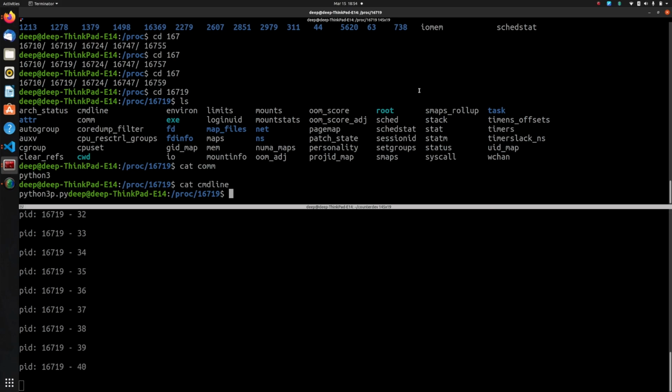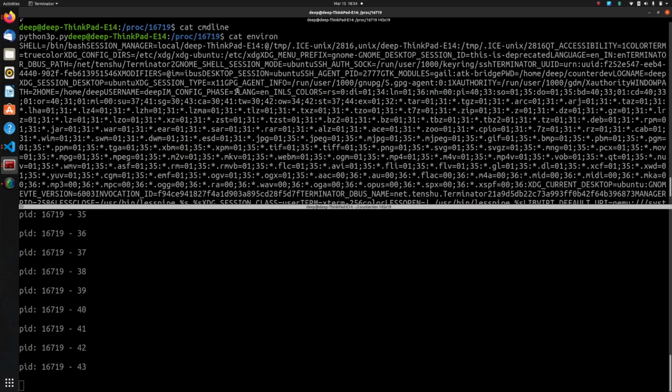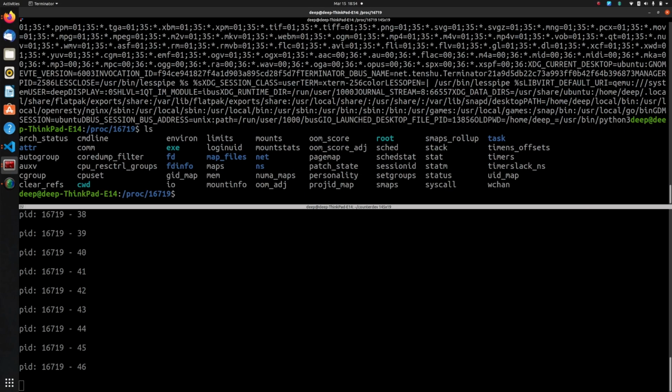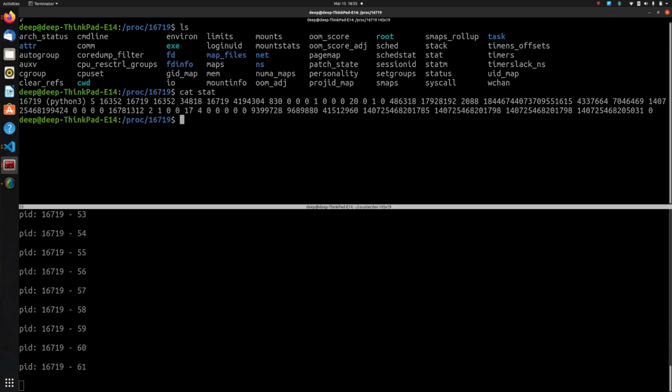You have got some other stuff as well over here. You can see what environment was passed to the program. So all these environment variables would be available to the running script. So you see, you get so many stats and so much information about a running process. You can check the process stats using cat stat, and this will give you various details about the process that's running. And again, you can always use the procfs man page or Google to find out what these numbers mean.